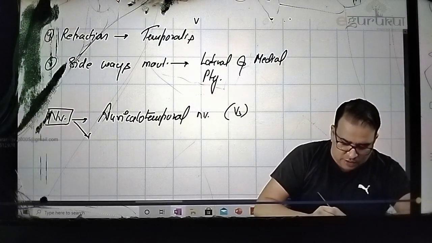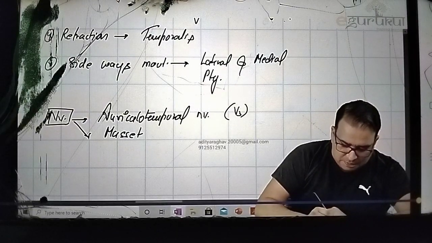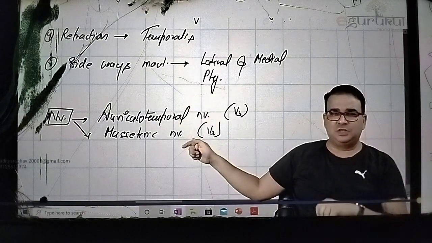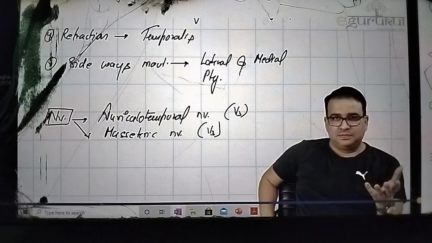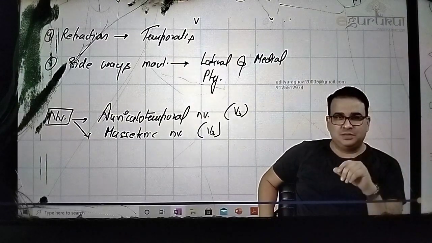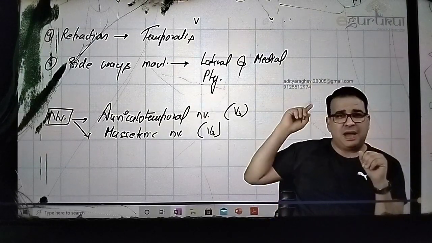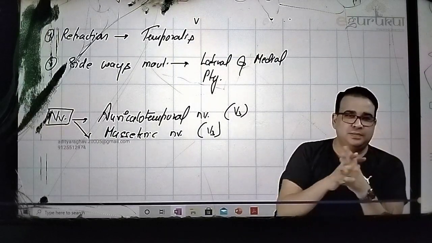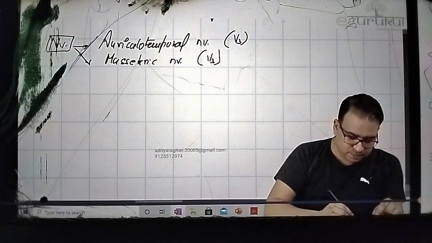And there's another branch of mandibular nerve which supplies it, and that nerve is the masseteric nerve. Coming from mandibular only, from anterior division; the auriculotemporal is from posterior division, this is from anterior division. The nerve which is supplying the masseter muscle, the nerve to masseter, also supplies TMJ. You can always go back to the mandibular nerve in the notes and write it there also: the nerve which supplies masseter also supplies TMJ. Masseteric nerve also supplies TMJ.